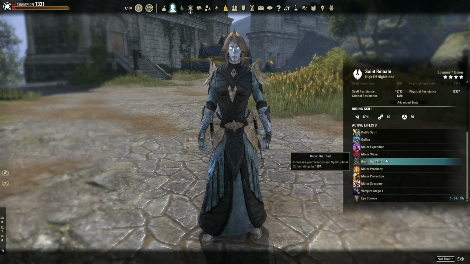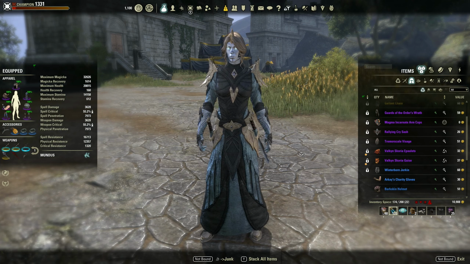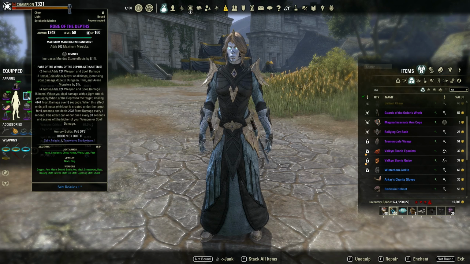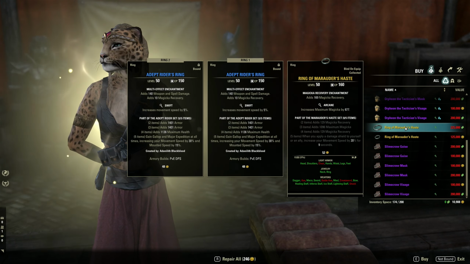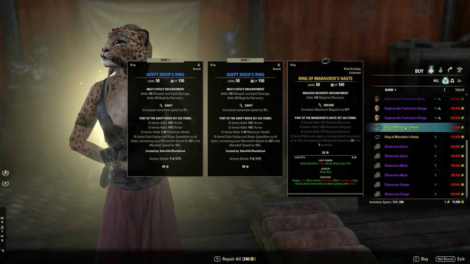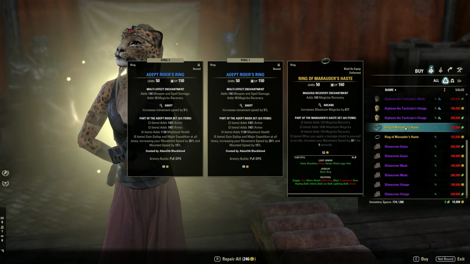If you don't have Swift Jewelry, or if you don't want to use the Steed Mundus, I suppose you could make a case for Marauder's Haste instead of one of the other sets of these, for example, Robe of the Depth. Also, Wood Elves get 5% more. So Wood Elf with all that stuff there would be 195% with Swift. And then if you get Purple Swift Jewelry, it goes up an extra 3%. That's 198%. If you get Gold, it goes up to 200%, the max speed cap.